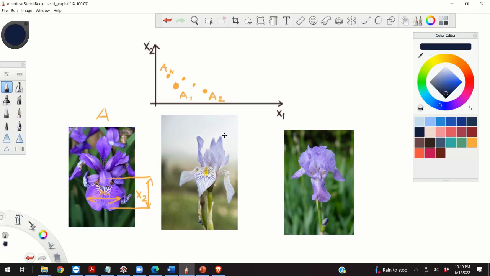Similarly, let us assume that we are given many examples of the class B. And we can repeat the same experiment.